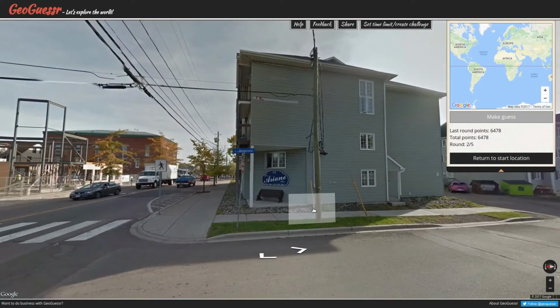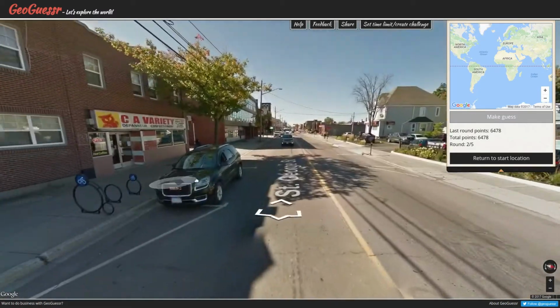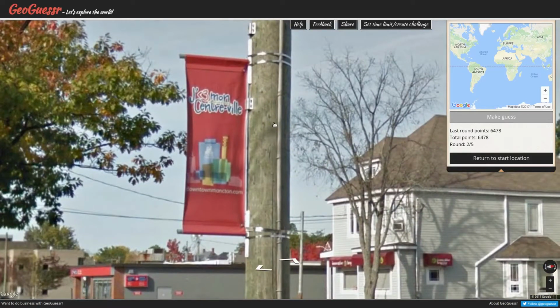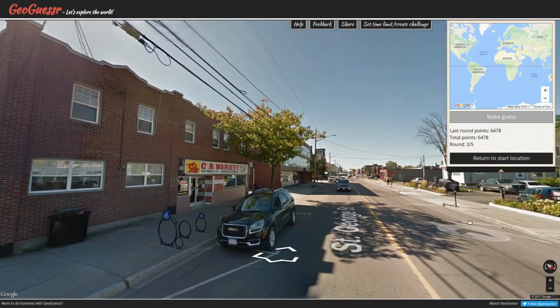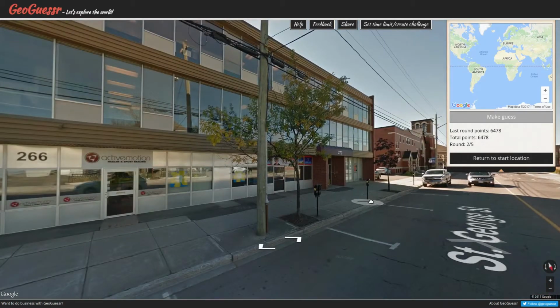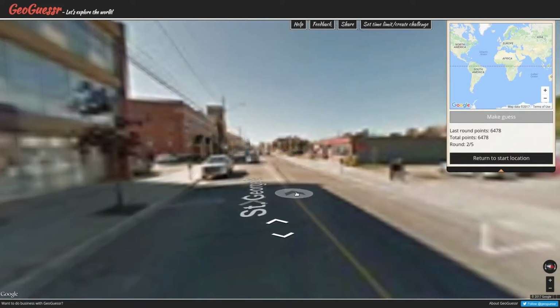Alright, it's on Bonnecord. It's the Ariane place. This is now St. George Street. Oh, wait a minute. What does that say? Oh, go back. Go back. Gemont Centreville. Downtown Moncton. We're in Moncton. I've actually heard of that. I don't know where it is. Well, it's in Quebec, I presume. Oh, no, it's bilingual. It probably could be in Ontario. Regardless, I've heard of Moncton before. I just don't know where it is.